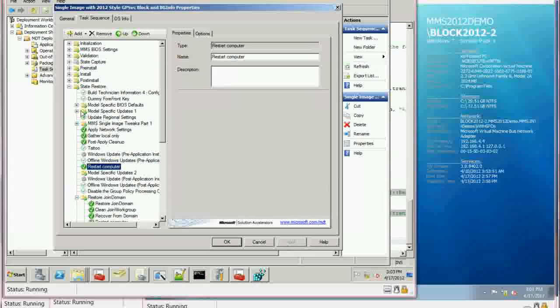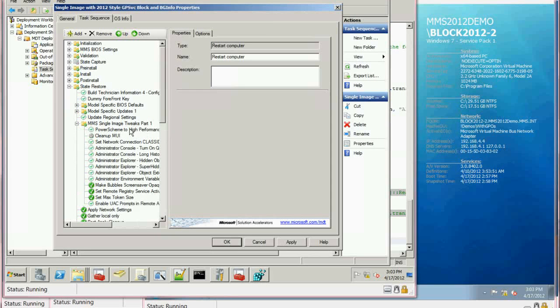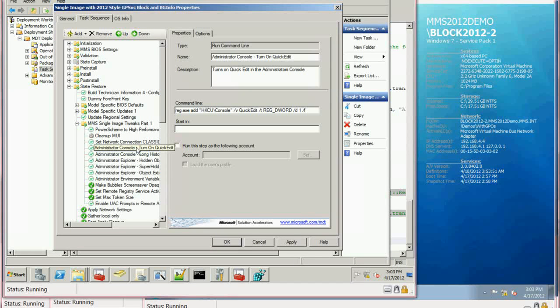They're all documented as a single line item. For example, I turn on Quick Edit for the local administrator account. That's one small tweak I do to every machine that's built. The simple reason is that if I'm troubleshooting somebody else's machine, I don't want to have to go through the dance of doing some of these things. I give the command prompt a really long history. I make hidden objects not so hidden.